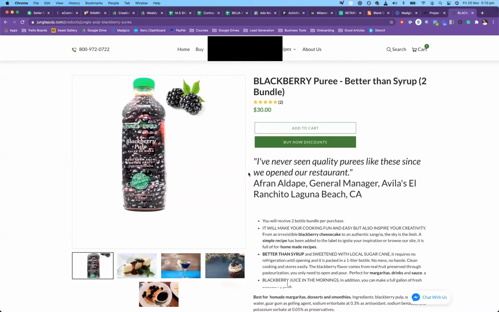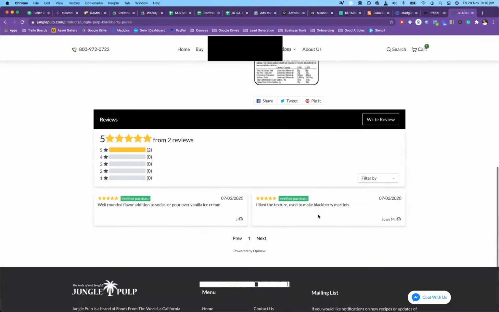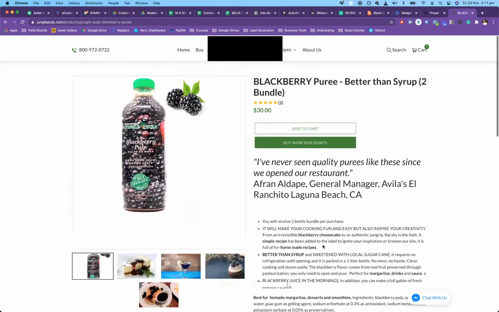Are you talking about the sales pages or the homepage? Yeah, if you're driving traffic into these pages, it is kind of a slab of text. I would say break this up where you can. Let's say the main people buying these are using it for desserts and smoothies. Then instead of having "best for homemade margaritas, desserts, and smoothies," you'd have 3 little icons that show margaritas, desserts, and smoothies, because then it's less overwhelming for people. Does that make sense?